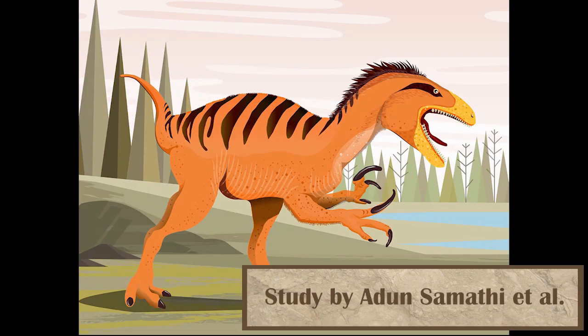Fuangvenator has been shown to be a new species of Megaraptorian, also coming from Thailand. And the Megaraptorians are interesting because no one's exactly sure where they lie on the dinosaur family tree. They may be closer to things like the Tyrannosaurs, or even potentially very primitive Tyrannosauroids, meaning they would have been very closely related to some of the first Tyrannosaurs, such as Dilong coming from China. There's also the chance that they could have potentially been more closely related to the Carcharodontosaurs and the Allosauroids.